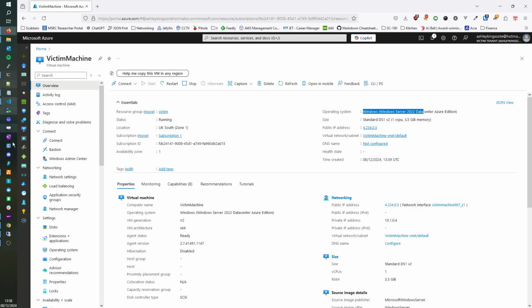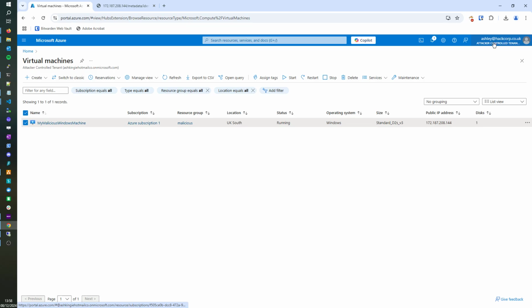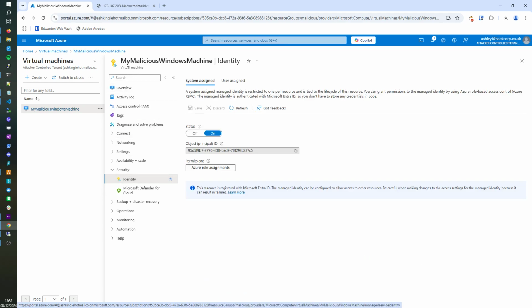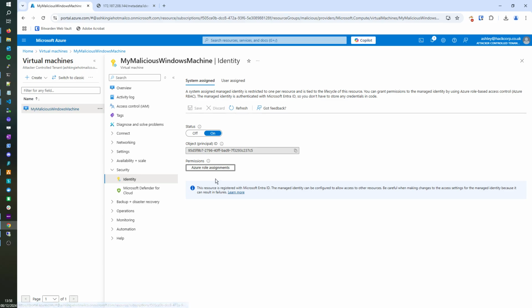And then on the attacker side, I have a malicious attacker domain, hackcorp.co.uk. Bought that especially for the video. I own this. I control this. I can do whatever I want to it. It's kind of the same setup. I have a Windows virtual machine with a managed identity without any roles associated to it. But this side of things doesn't really matter because I control it anyway.